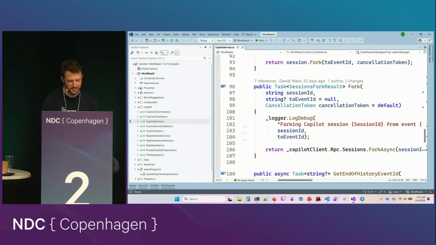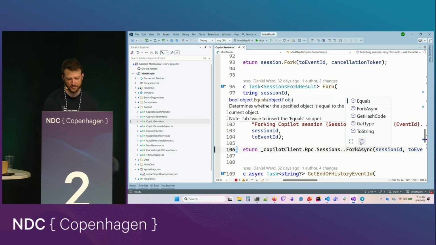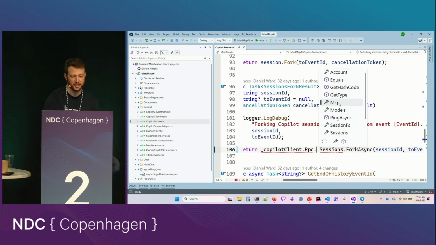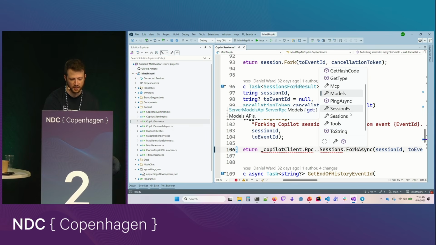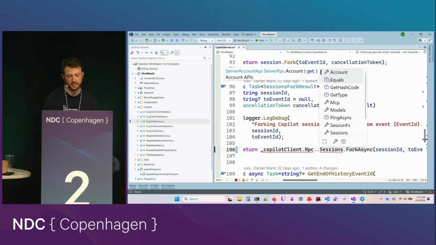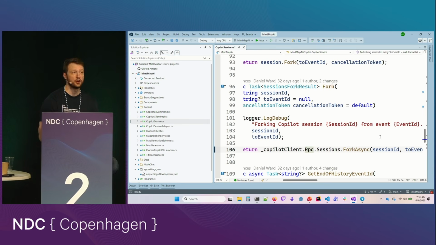The way that's surfaced in the SDK is .rpc.sessions.forkasync. There are a lot of other things in this RPC object. This is how you tell it to change the model it's using. You can do a ping on it, change the account, or call the account APIs to get your quota. A lot of things that are built into the Copilot CLI end up being serviced on this RPC object.